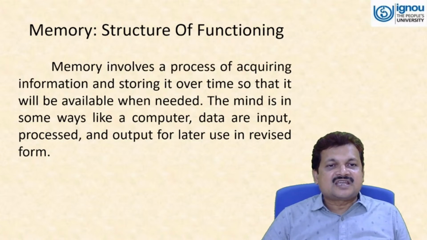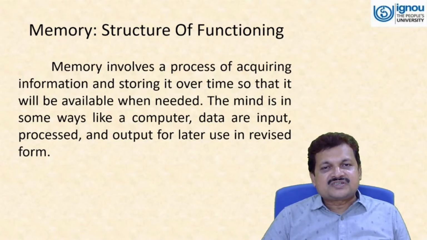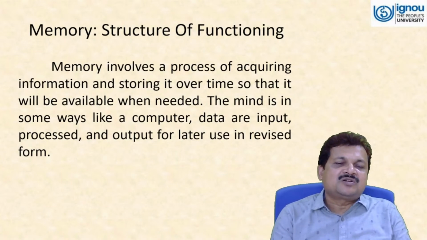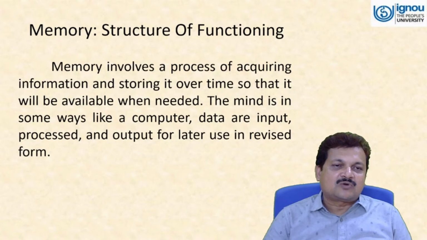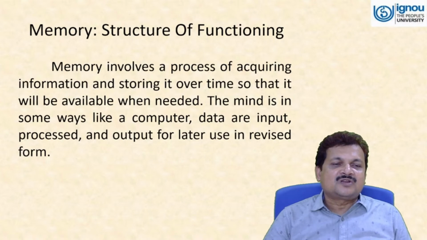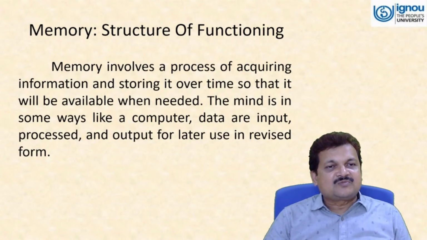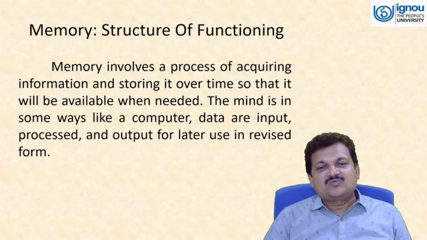So the mind is in the same way like a computer. We know and have studied very well that there is input, process, output, and our consumer behavior also started with the black box system. In the black box system there is information bombarding from the sources, which we call input. Then the process we call the black box, starting from need recognition to evaluation of alternatives and experience. And when we go for the purchase of the product, that is the output.